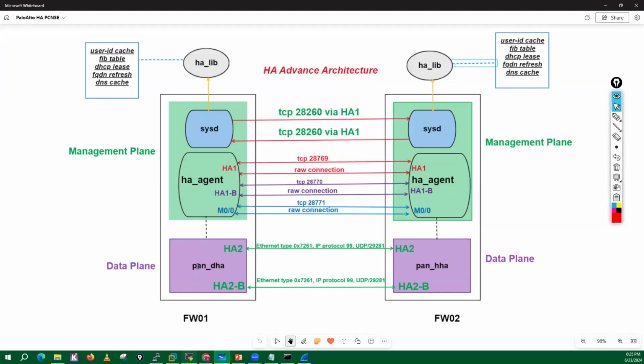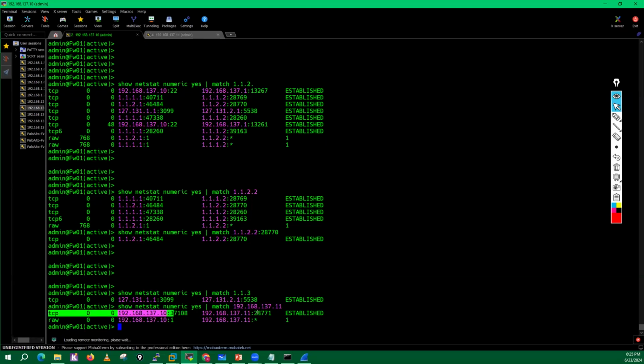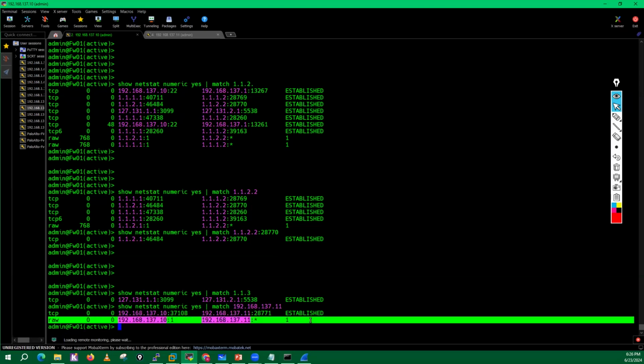So if you check this connection on 192.168.137.11, you can see there is one TCP communication happening on 28771 and one raw connection just to exchange the heartbeat messages or keep alive messages to avoid the split brain situation.